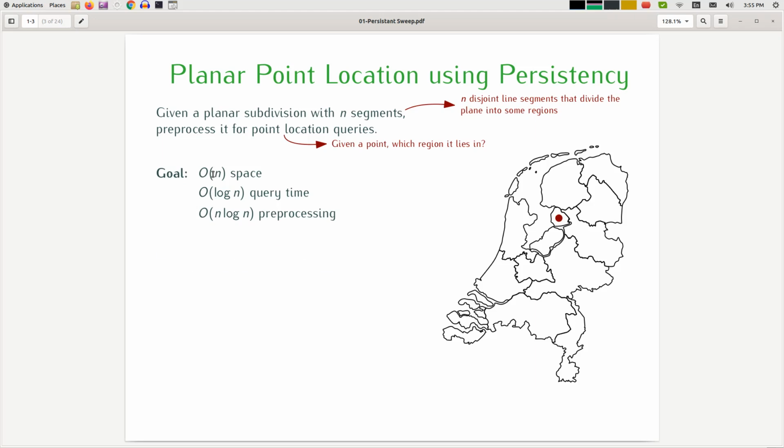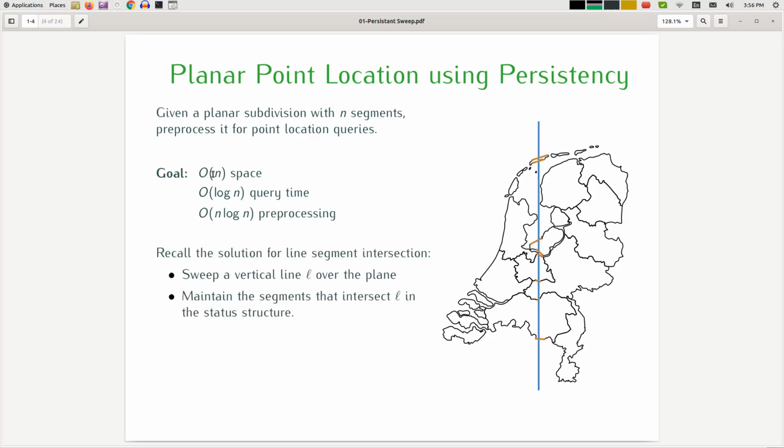So I'm just going to go over this basic solution. If you recall the solution for the line segment intersection, we had the sweep line. So now let's say we're sweeping a vertical line from left to right, and think of a moment in time when the sweep line is over here. Then the sweep line intersects these line segments, these sort of brownish ones. And remember that we have stored these line segments in a data structure that is essentially a search structure, so we can do some kind of search on them, because this is below, this is the lowest line segment, and etc. So we can do some searches on them.